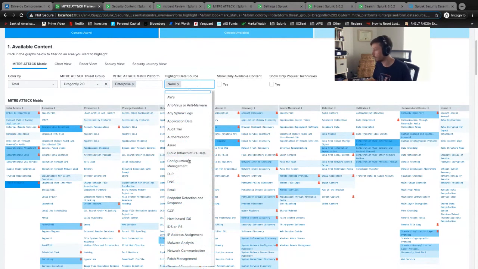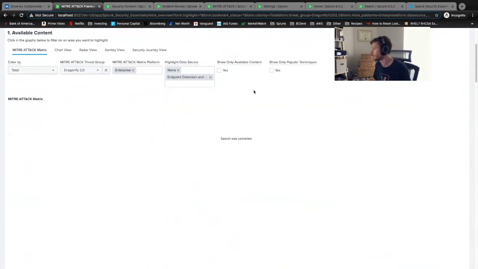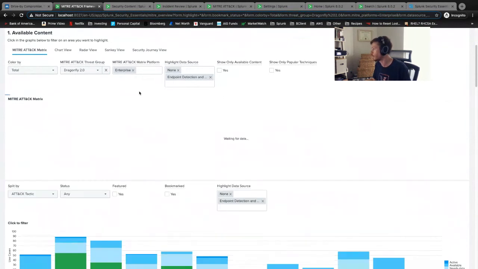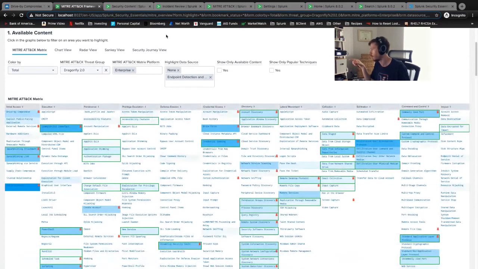Now, if you're trying to say, we really need EDR logs, you can click this, and it'll put a little green box around the areas of the MITRE ATT&CK Framework. So here, anywhere the green box overlaps with the red dot is an area that you can improve your logging to detect against the Dragonfly threat group. So for example, the account discovery, there are 4 available use cases that we have data for. We need data for one of them, and we don't have any searches utilizing any of those use cases at the moment. So you can say, I really need data here.